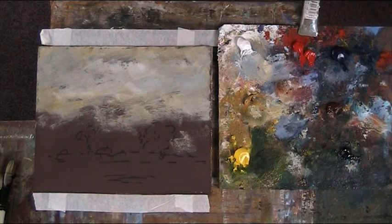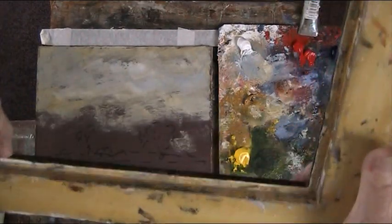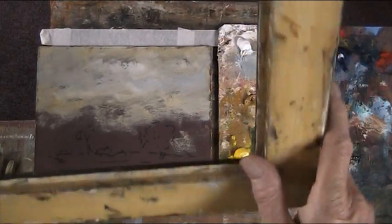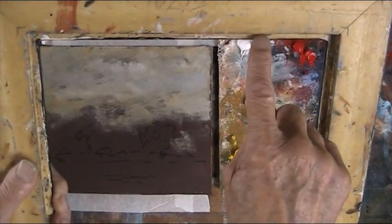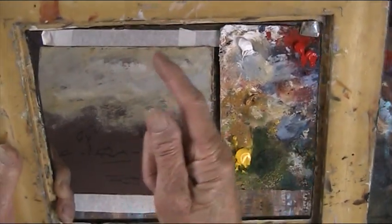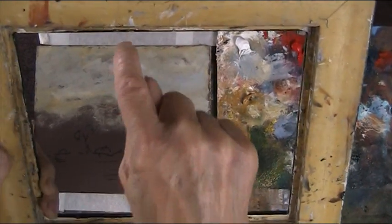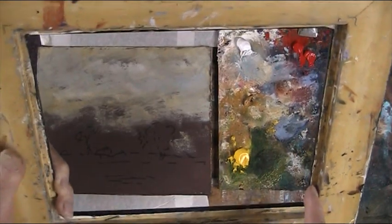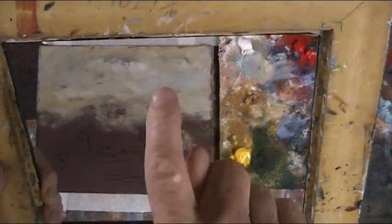Oh, I'll give you a bit of advice with framing. I'm sure you know this. When you're using oil painting, you put it in a frame to display it. What I do with my frames, if they've got pictures in with wet paint, you can probably see here, there, tiny one inch veneer pins, a couple banged in there. Bigger frame, add some more, and just bang them in straight and then bend them over, so that the heads don't show. But what they do is, when you put your finished work in the frame, it doesn't stick to the inside of the frame. Well, mostly, unless you've got thick paints at the edge, but the pins just hold the painting off of the frame.